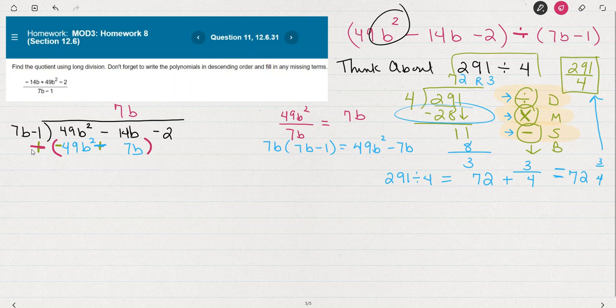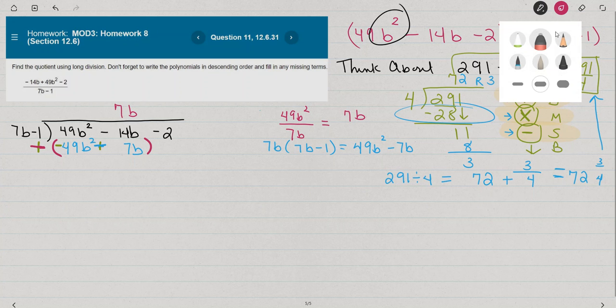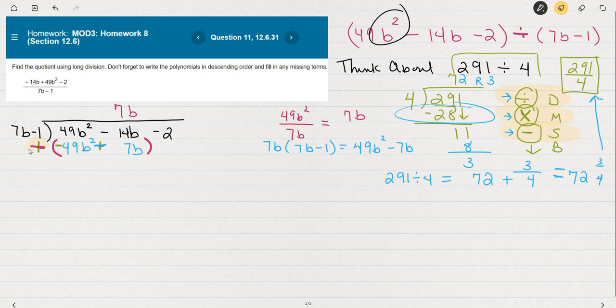But if you look at the pink, it was minus the blue 49b squared minus 7b. I've done the 2 mark rule for subtraction. That means with the green, I changed this subtraction. This was the pink subtract, right? I changed that to addition, and then I changed the 49b squared to its opposite, so I did minus 49b squared. And this negative 7b, 1 mark there, I've changed it from subtract to add. So I've distributed that negative.